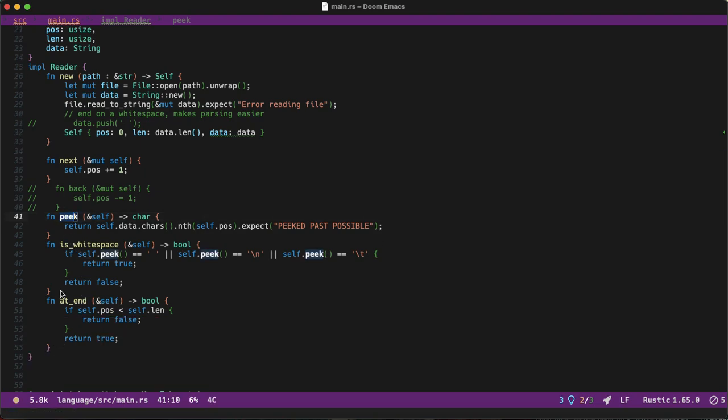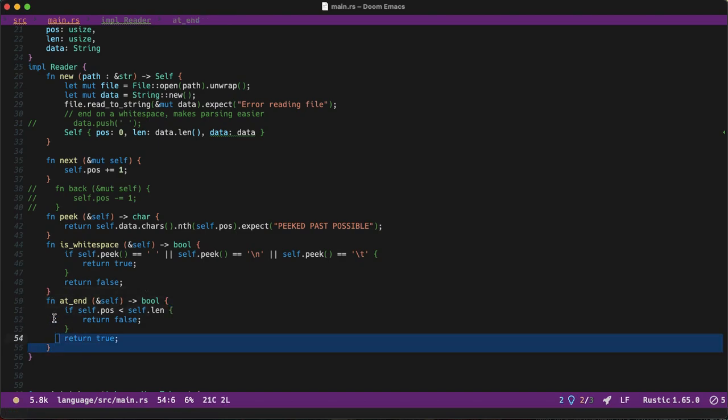And then it has a few other functions that help me out, such as is whitespace, which uses this peek function and checks whether the current character it's on is a whitespace. If so, it returns true, otherwise it returns false.